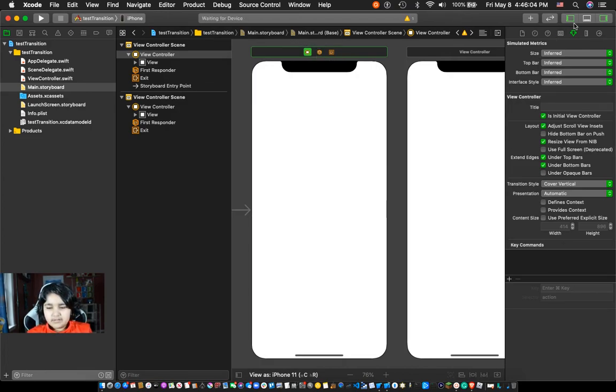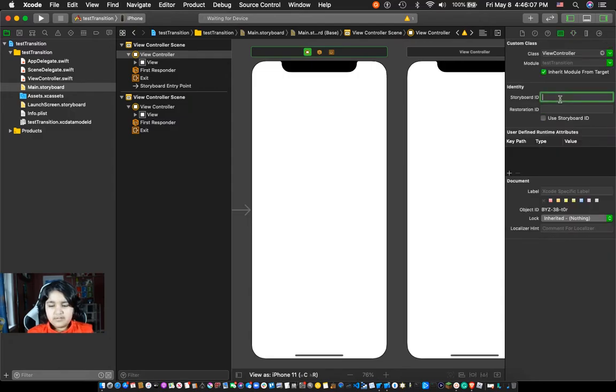Storyboard ID here. The storyboard ID can be page 1, and you guys might recognize this from my other video. And this storyboard ID, if you can guess it, page 2.